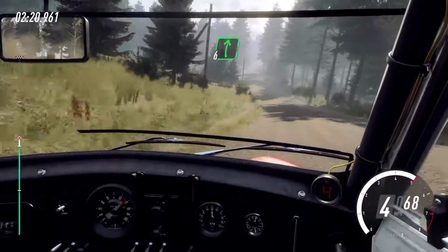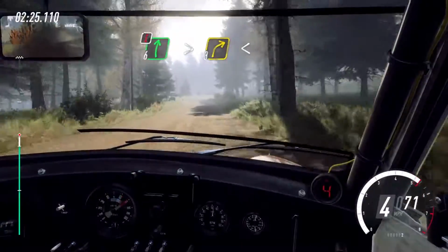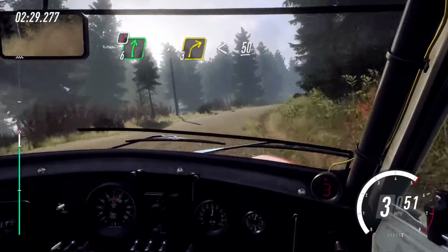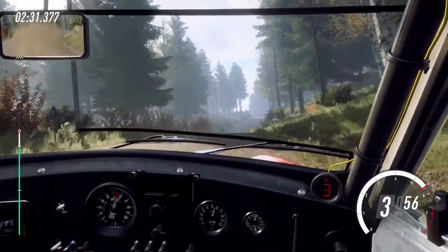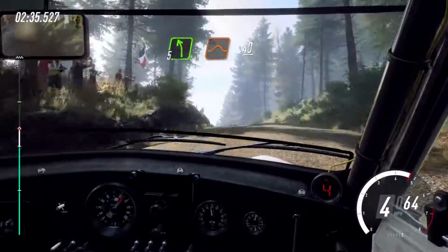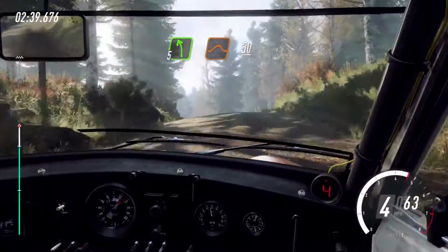Flat right, 60. Caution, 6 right tightens, 3. Opens of a crest, 50. Keep right, 5 left of a big crest and jump, 40. 5 left of a crest and jump, 50.